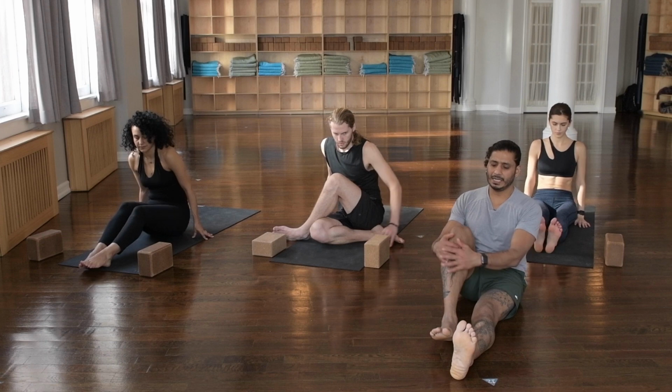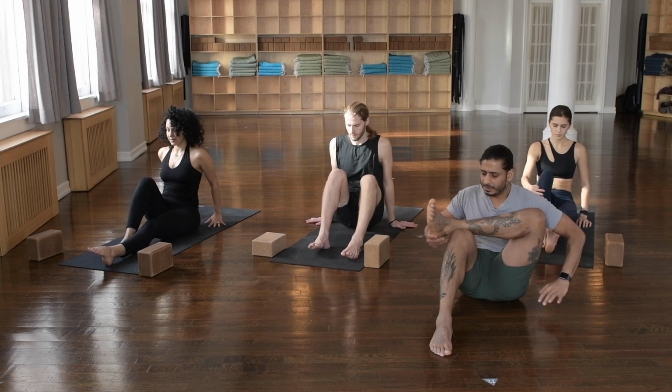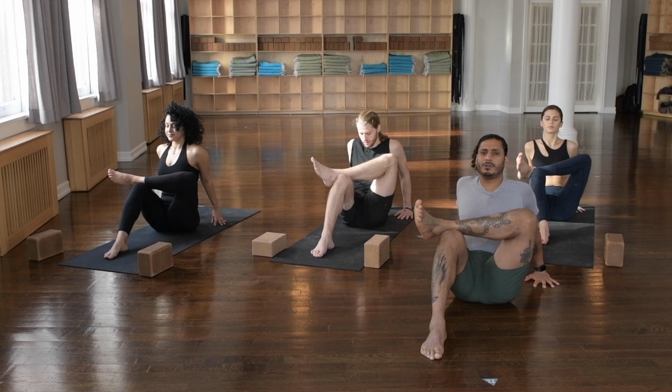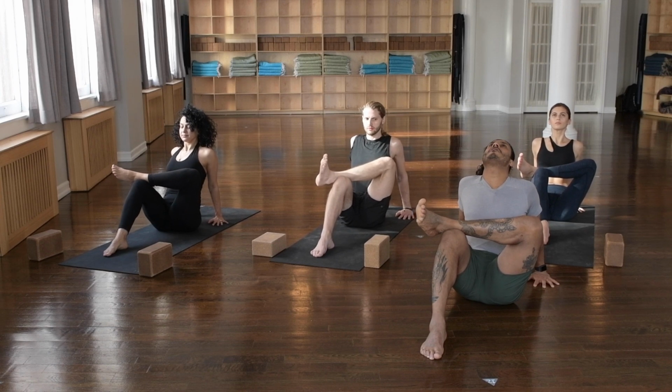Bend the right knee, put the right foot on the earth, inhale, exhale, left ankle above the right knee, fingers point towards the toes. The hands are 8 or 10 inches back. Puff up your chest. And as you flex that left foot, draw the left knee away from your face as you look up and arch the head back.